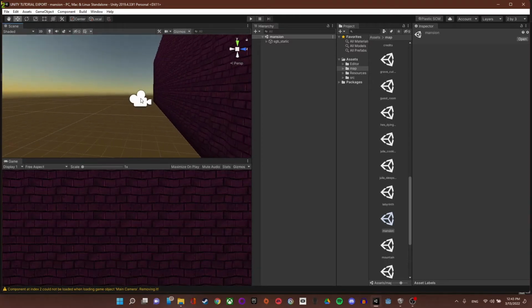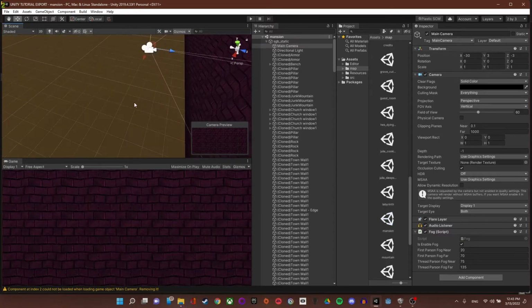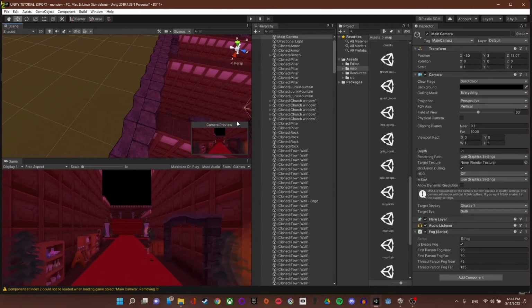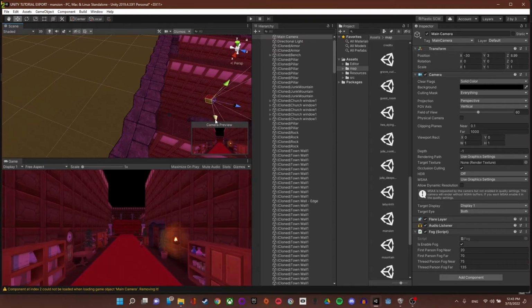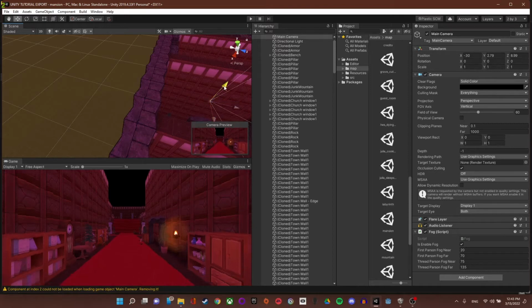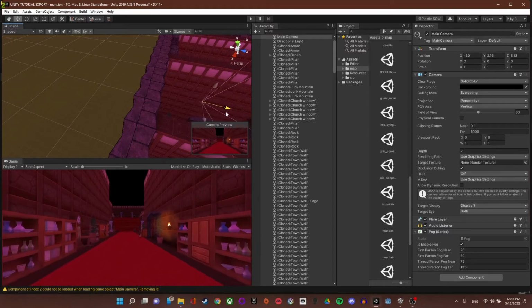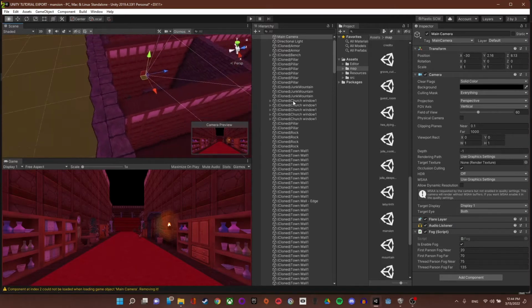It might be placed in an odd position. For me, it's outside of the castle or outside of the mansion. So I'm just going to go ahead and move that so that way I can see things. Here we go. So as you can see, we can now see down here what the camera can see. Once you get into the game, wherever you have the camera positioned using the X and Y coordinates, this is the camera that will be teleported to it. Therefore, any effects or post-processing that you want done needs to be done on this camera in order for it to work.